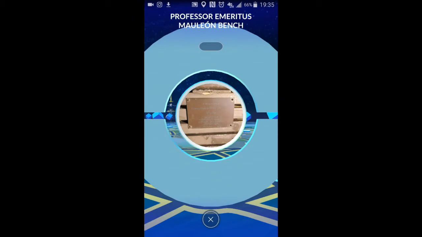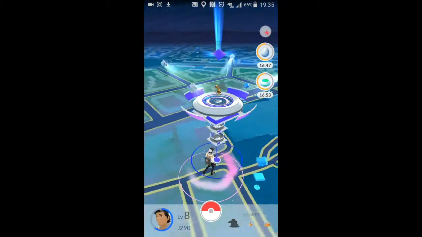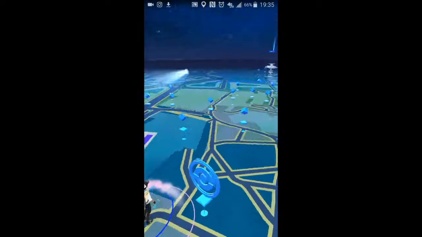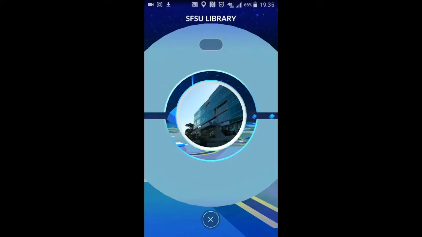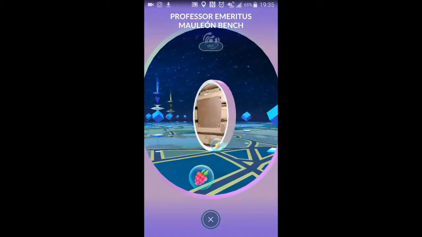For starters, we have the Professor Emeritus Meleune Bench, followed by the Native Plant Gardening Spot, the SFSU Administration Building, and the San Francisco State University Library, all within a 2-minute radius of one another.